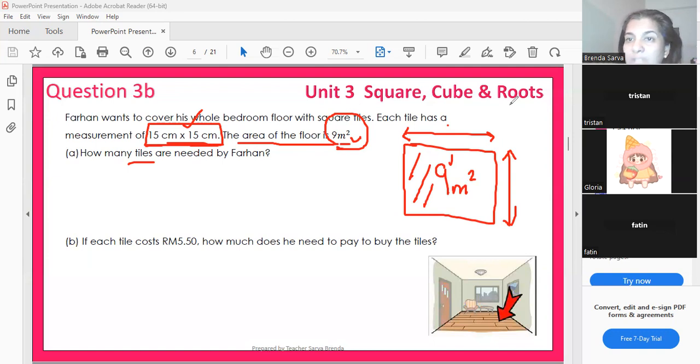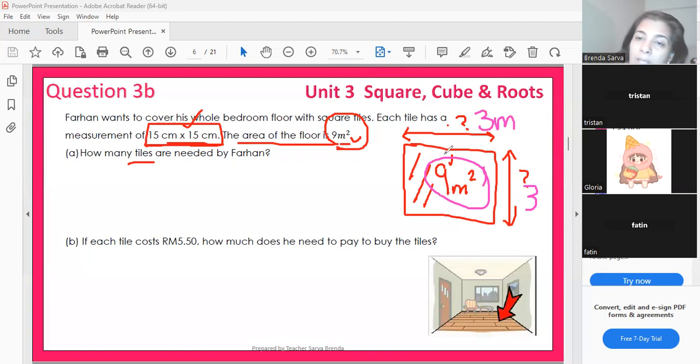Can someone put in the chat? Actually, all of you. Can you tell me what could have been the length and what could have been the height that when I multiplied? Exactly, yes, that's 3. You see that? Because 3 times 3, that's how you get area. You get 9 meter squared.